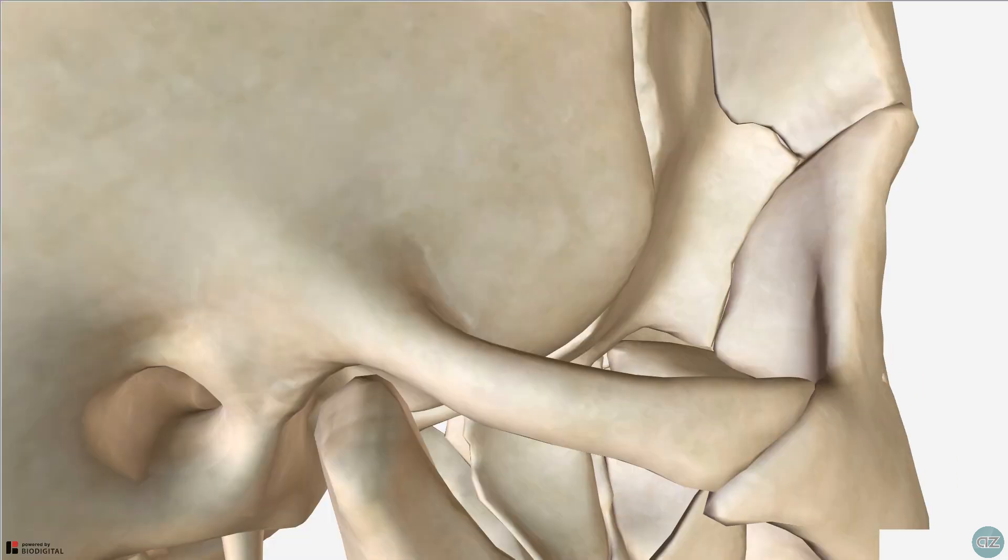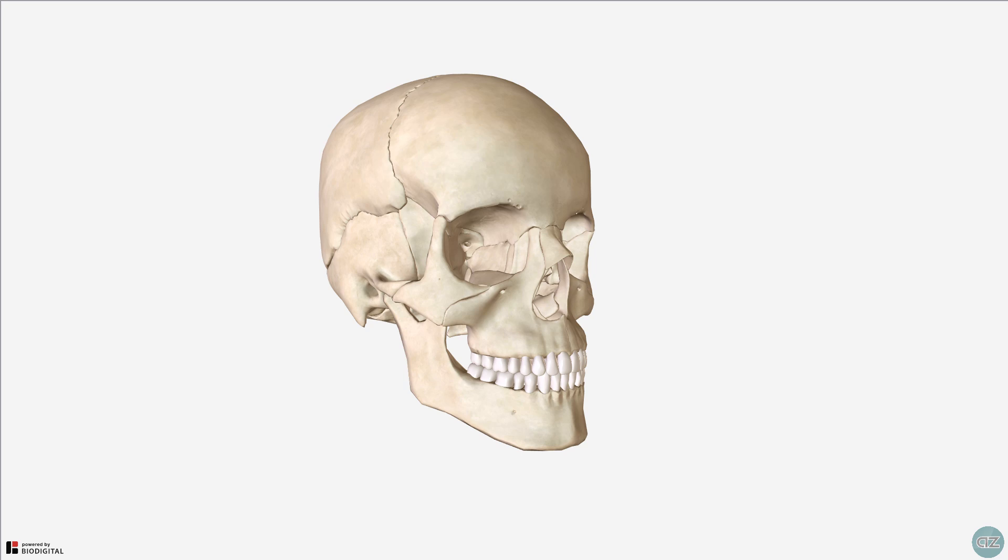So that's the first tutorial on the skull, looking at the calvarial bones of the neurocranium. Hopefully it's given you a good idea about the parts of the skull and how they fit together. In the next tutorials we'll be taking a look at the skull base, the facial skeleton, known as the viscerocranium, the major foramina of the skull, and I'll do a short tutorial on the sutures of the skull and some of the important craniometric points. Thank you for watching. If you found this video helpful, please like, subscribe and leave a comment below.